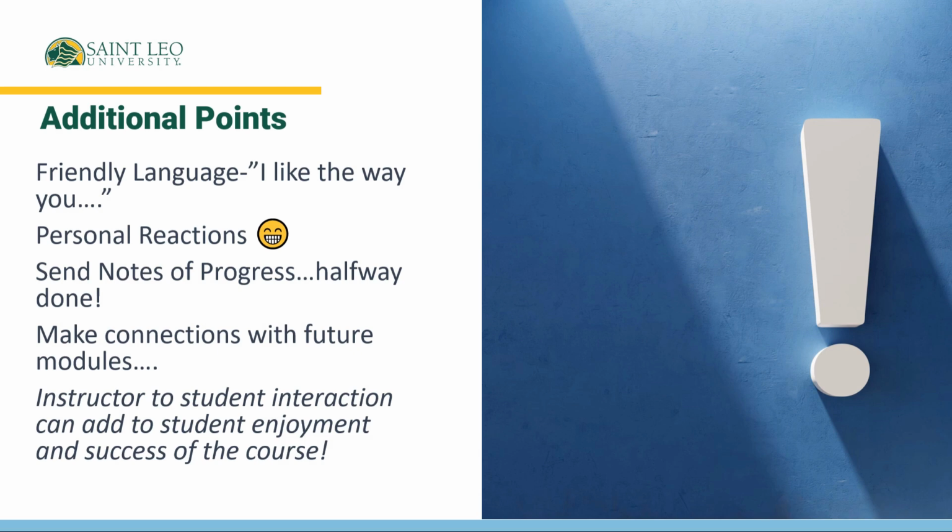It's important to include statements of course outcomes with units, modules, and assignments, as well as providing them in the syllabus for the course as a whole. For example, you might say the goals for this assignment are to provide you with some practice in, and then complete the connection.